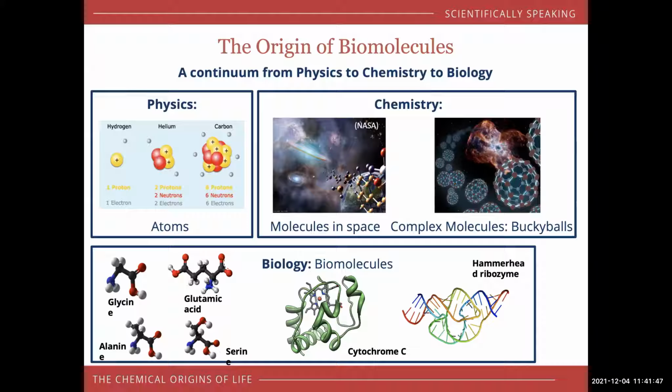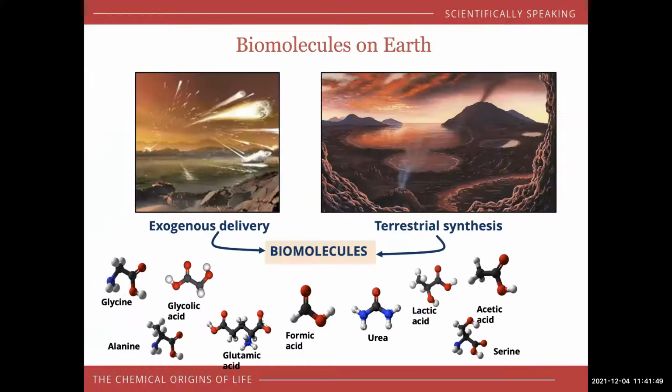So how did they come about on our planet? There are two hypotheses in this regard. One of them invokes exogenous delivery. Exogenous delivery is when something comes from outside. It's thought that these molecules, which can be very readily formed in space conditions, could have ridden on meteorites or comets. And there was a very early phase in Earth's formation when we were constantly bombarded by these planetary bodies like meteorites. So a lot of these organic molecules, including water, are thought to have ridden in these planetary bodies and been brought to Earth.